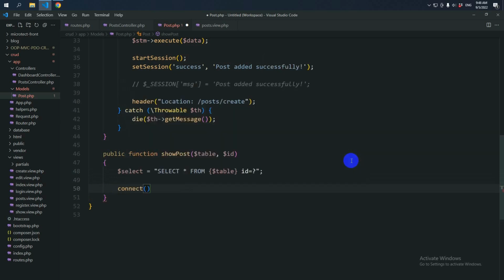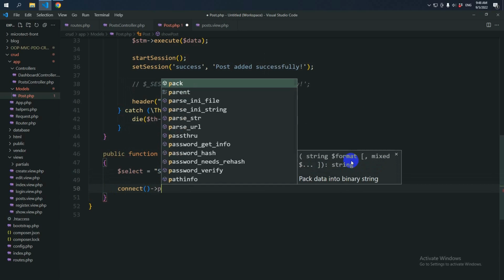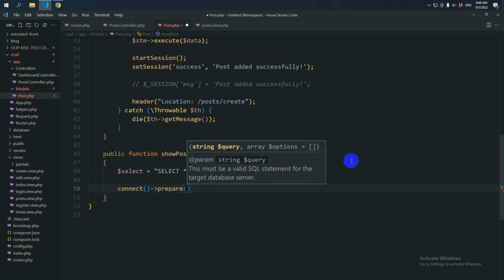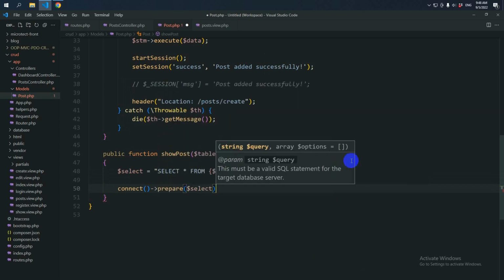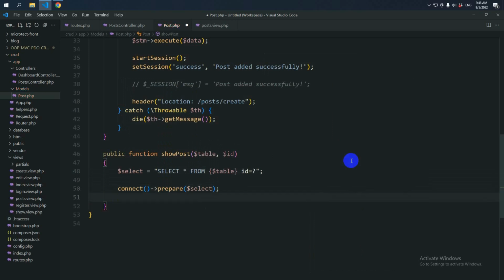Then we can say connect and prepare the query, then execute the statement.